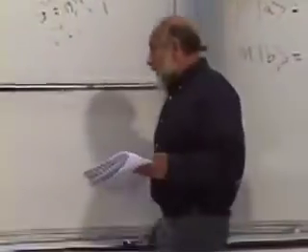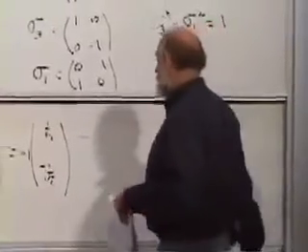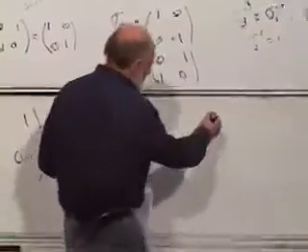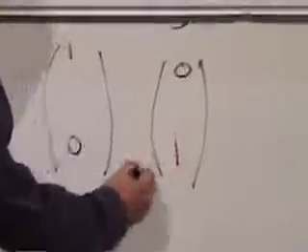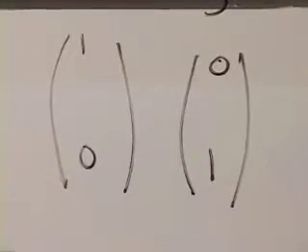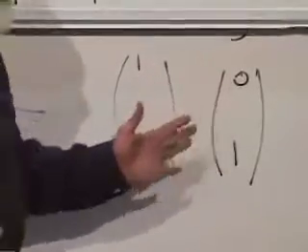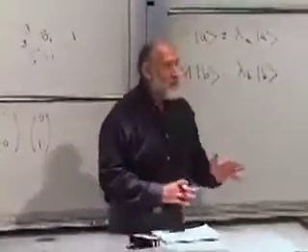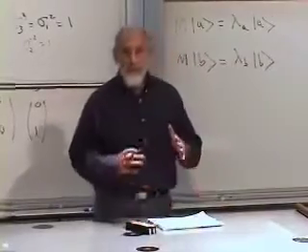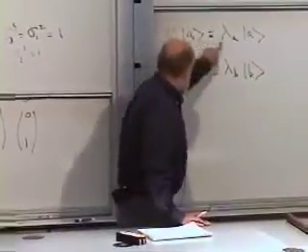You can distinguish between them by measuring appropriate observables. For example, we already have some examples. The two examples that we had, one of them was 1, 0 and 0, 1. These were the two eigenvectors of sigma 3. Notice that they're orthogonal because they don't share any elements. This times this plus this times this is 0. The orthogonality is the thing that tells you that in a single experiment you can distinguish between them. You distinguish between them by measuring the quantity which is represented by the Hermitian operator, but you get the idea.